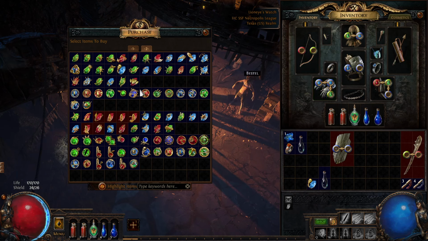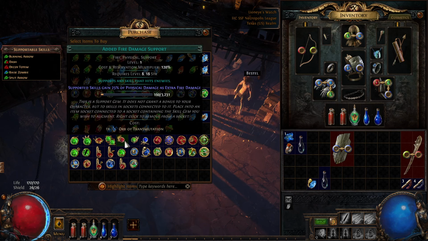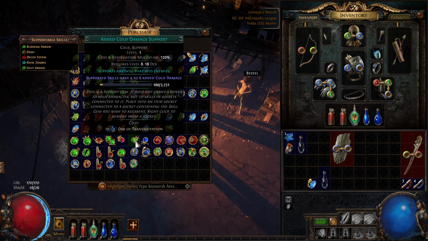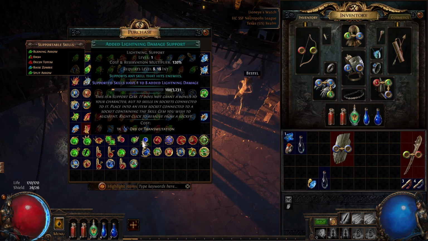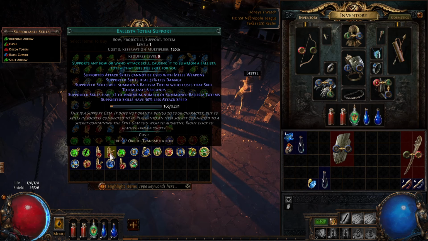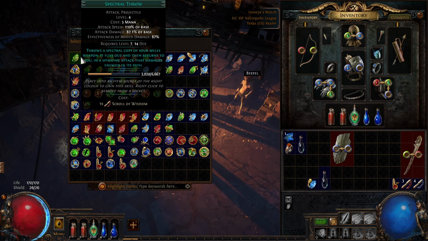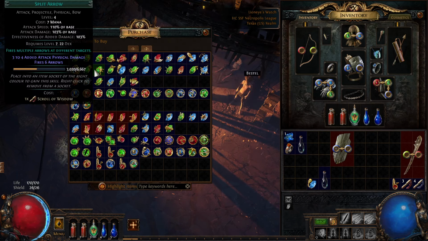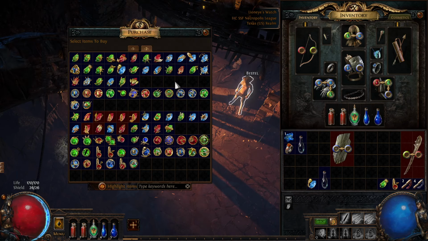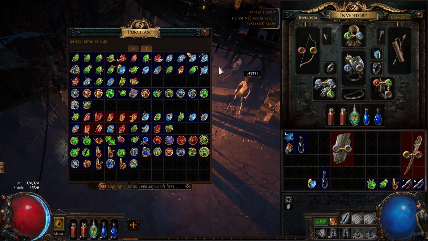We can still use them because we just come here and purchase them. But after you get to the prison, you unlock these added damage support gems, which you can use like any socket color. And then you get the Ballista Totem support here. And then we get the Ice Shot. So we do the Ice Shot, multiple arrows and everything. And then we get the multiple projectiles.